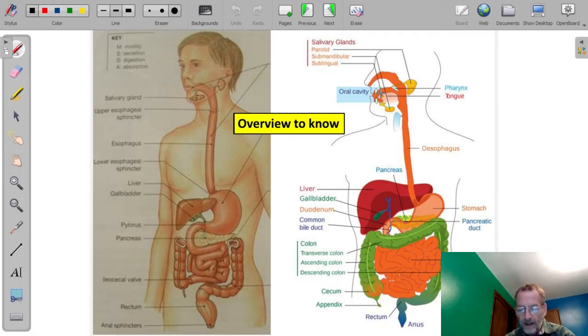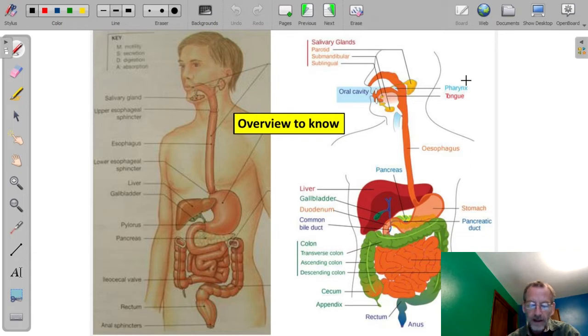You can think of it as the alimentary canal, which is just a tube from the oral cavity, from the mouth, all the way through to the anus. And the food passes through there, it's processed, digested, and some of it's absorbed and some of it's excreted. So several sets of salivary glands. They're the parotid, which are the largest. We'll see those again later. The submandibular, below the mandible, and the sublingual, below the tongue.